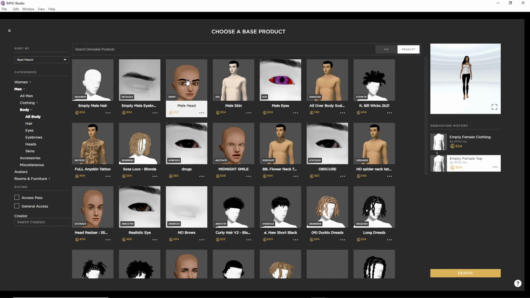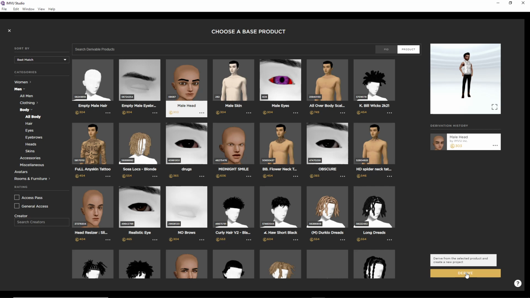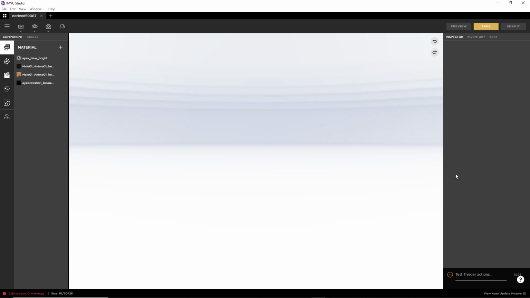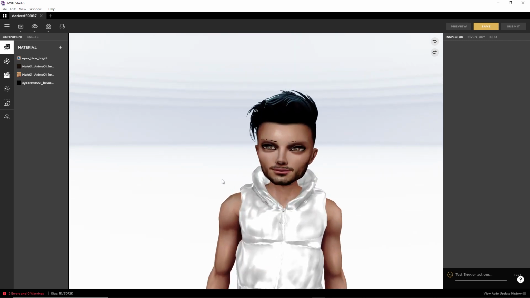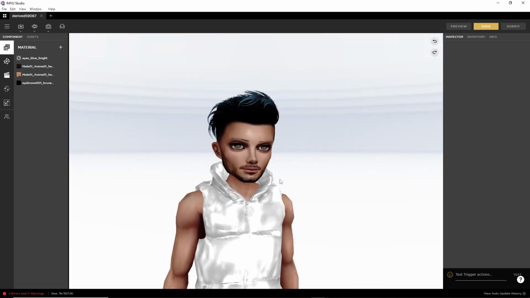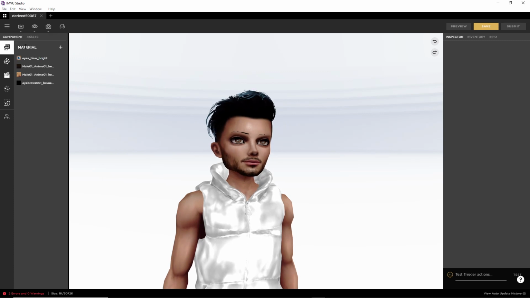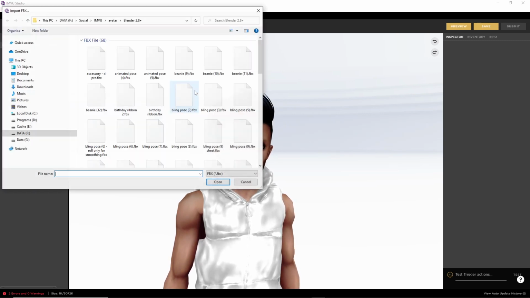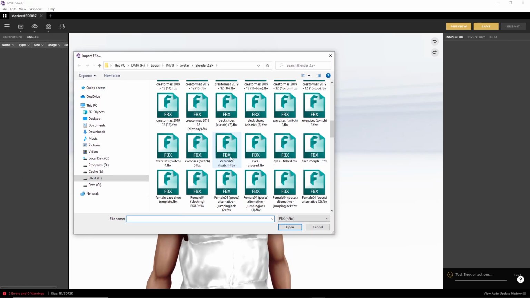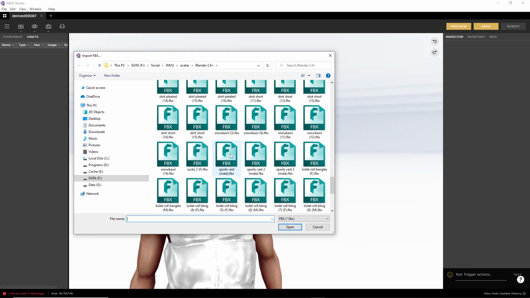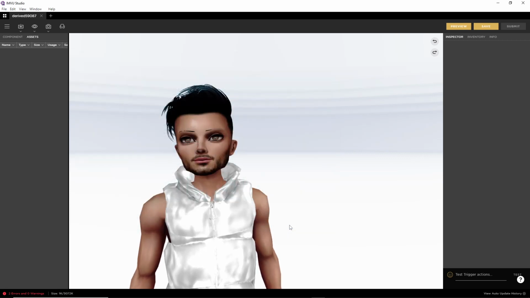Male head. And then derive. So import FBX, browse to and select Snowball 14, open.